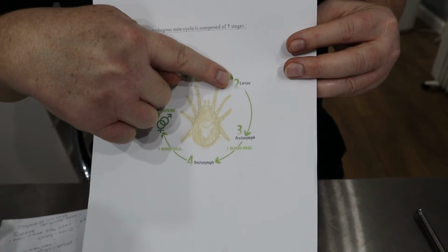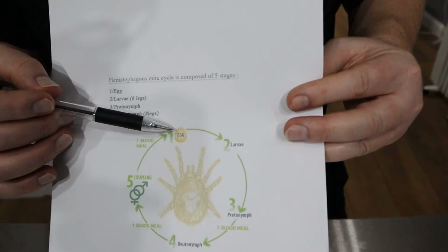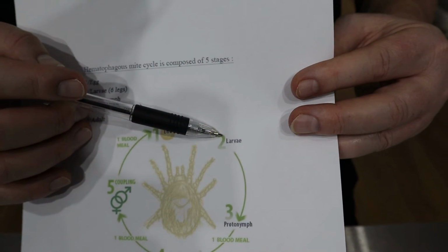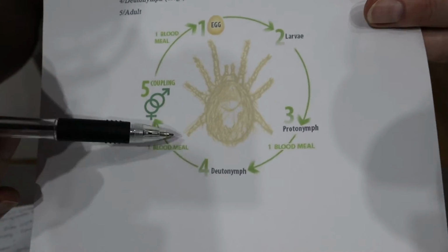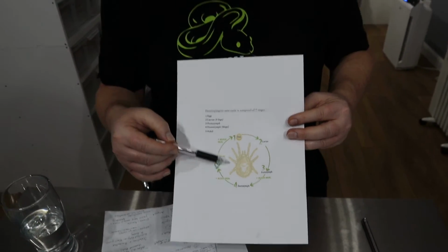So if you can actually nip it in the bud at the larvae stage here, or if you see any eggs, the eggs are so microscopic, I'd be very surprised if you'll see the eggs, but the larvae stage and this stage here, which is the nymph stage, and then as they come into this stage here, if we can take them out at this stage and they never get to the maturity stage, then they can never reproduce, and that's the key. So you hit the adults hard in the first 4 weeks, then you hit it hard again for the next 4 weeks, even if you can't see much, and that's the thing that I would recommend.